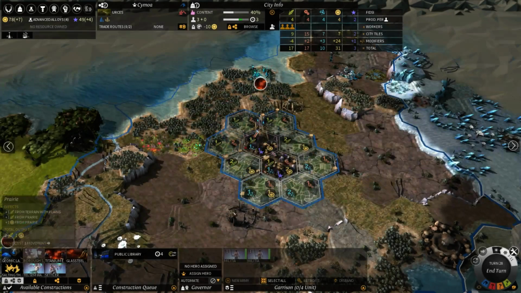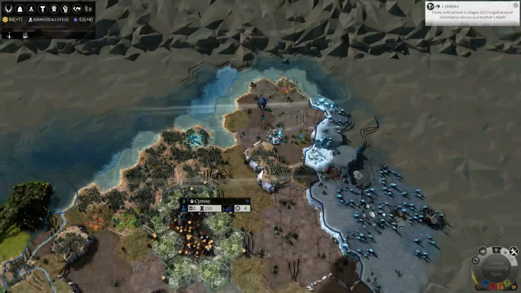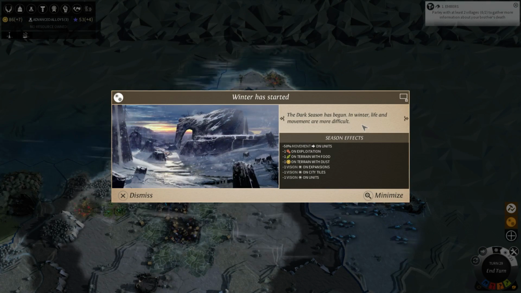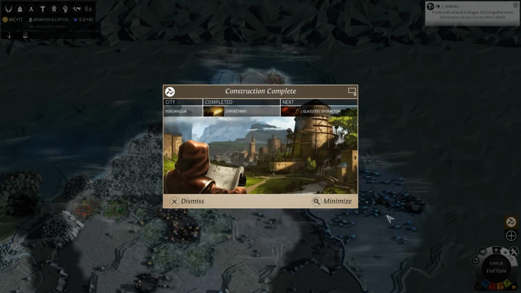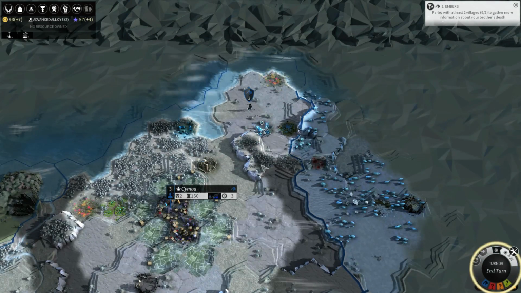Units have leveled up. Let's go ahead to the next turn. Winter has begun! Okay, dark season has begun. In winter, life and movement are more difficult. Half movement speed. So we get less production, less food, less money. Less vision. Alright, that sucks. Good to know, though.